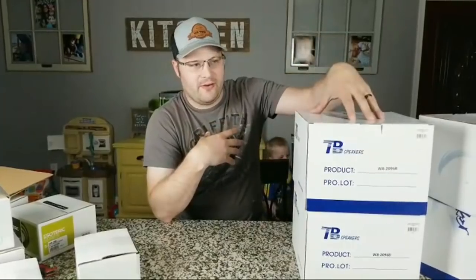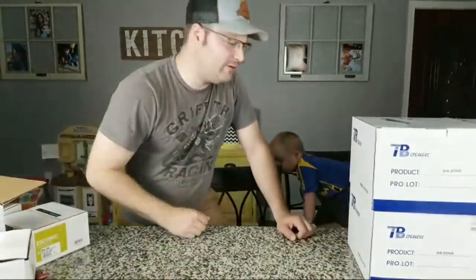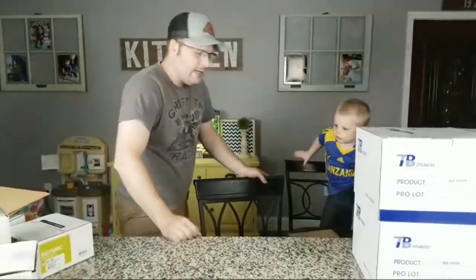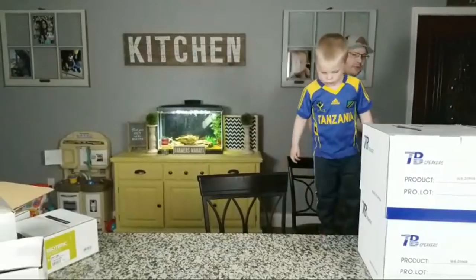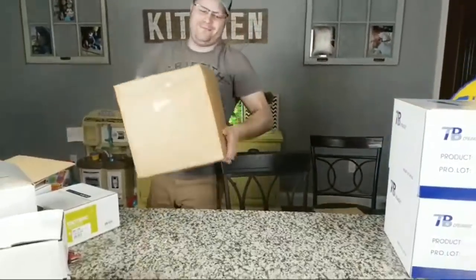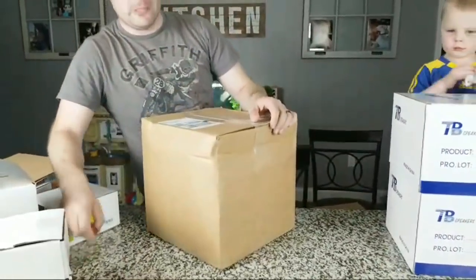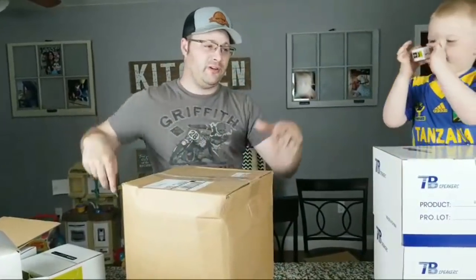Guys, I can't think of a theater speaker that can take the amount of wattage you want and put that much output out. I don't think it's expensive at all. Some of my first nice speakers were Klipsch F3 Synergy speakers at around a thousand dollars a pair — there's no way they could compete with what we're going to build here. For me, these are going to be excellent value speakers for anyone that wants to build a home theater speaker.